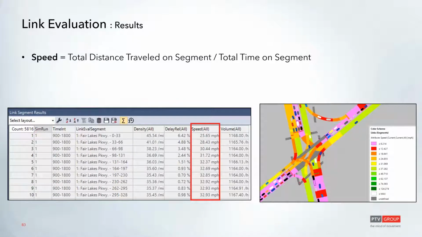And then you can also get information about the speed on that link segment. And this is just calculated by taking the total distance traveled on the segment divided by the total time that the vehicles have spent on that segment.